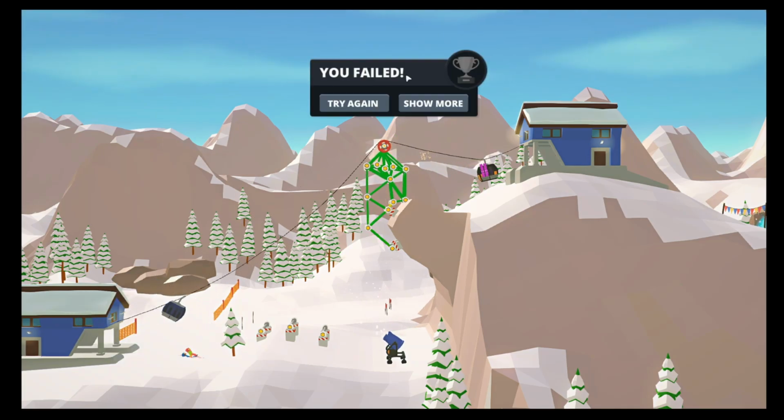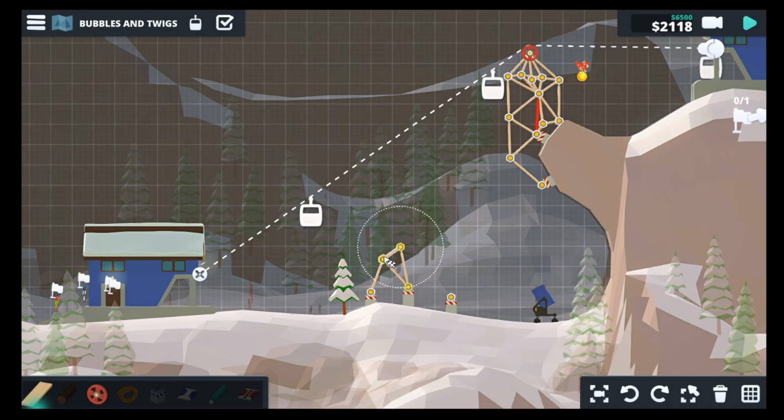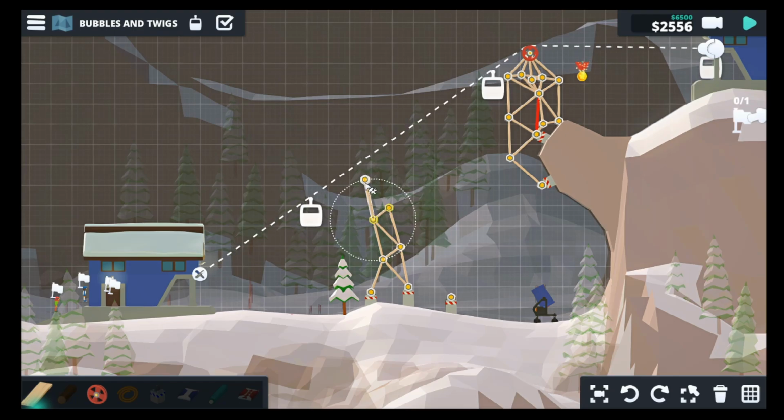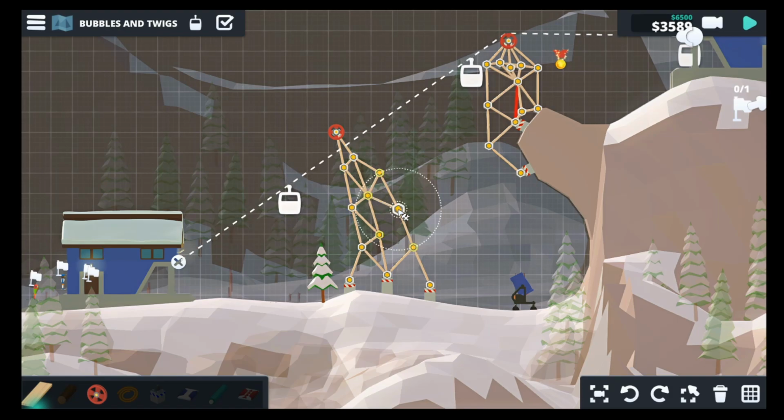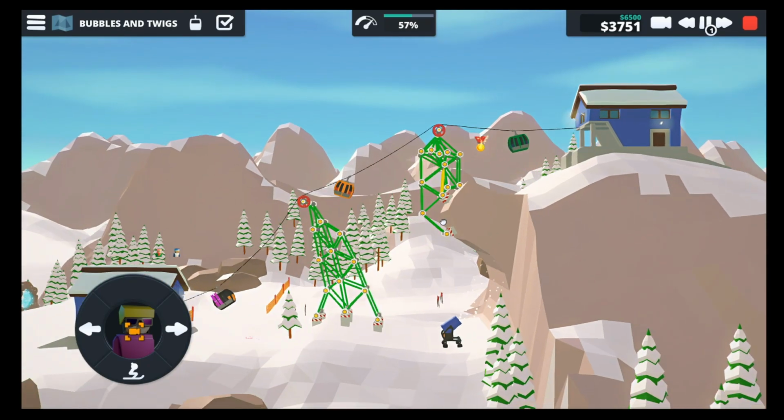That person just hit the tree. Okay, so I guess we have to make another little structure down here. Just gonna make a small little one. Probably isn't gonna work at all. But I'm gonna try it anyway. There. Over both. There we go. So hopefully this will work.